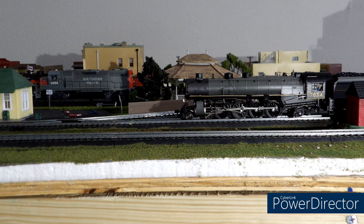So overall, so far, this is an awesome little engine. We're going to couple it up to this 12-car freight train I've got here in the siding, and pull this bad boy around the railroad. Get the siding switch line to come out, and we'll couple up.